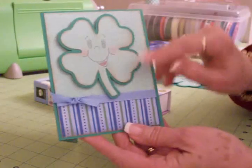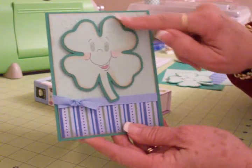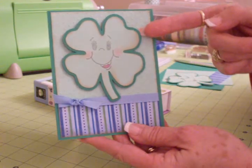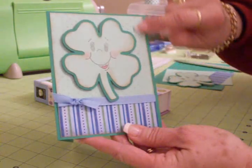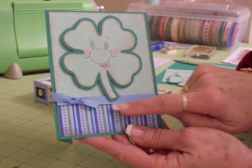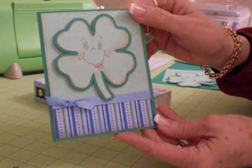And I layered it together and stamped the little face on. I did go around the lighter green shamrock with a little bit of brown ink. And this is mounted on the card on 2 thicknesses of foam tape. And I ran my light green mat through the Cuttlebug using the Swiss Dots folder. And I added some ribbon. So we're going to go ahead and make this little card right now.